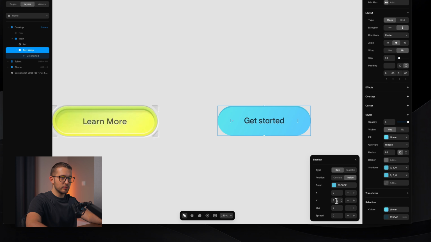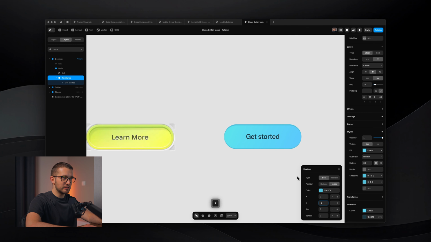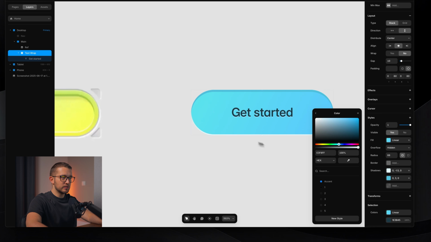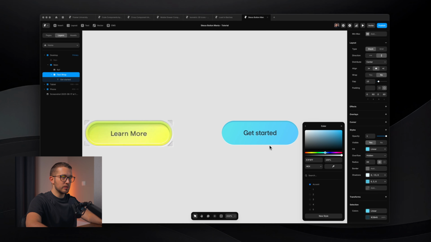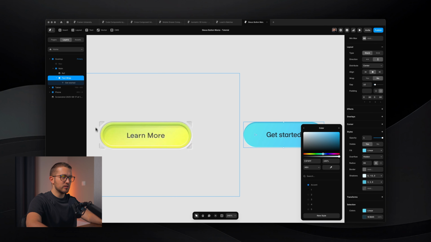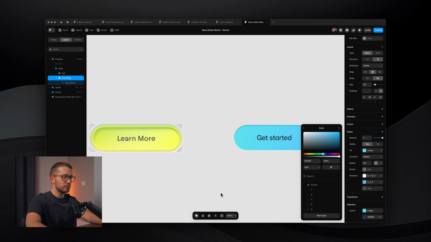And then this one will be -1, so it's on the bottom. Maybe even -1 is enough probably. Or -1.5. And then here, we're gonna again pick this color, but now it's gonna be much lighter, white. So you can see now we have that white rim on the bottom, but it's going to be much more visible once we have the additional wrapper frames around.